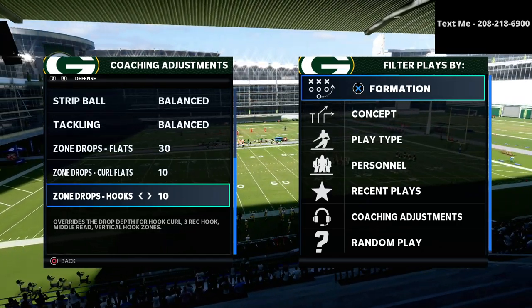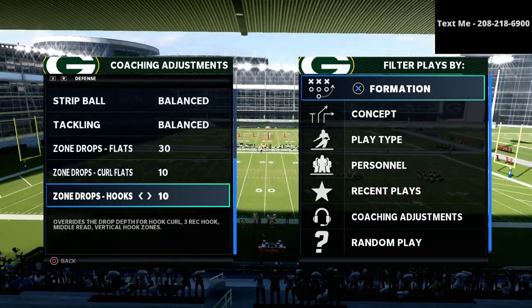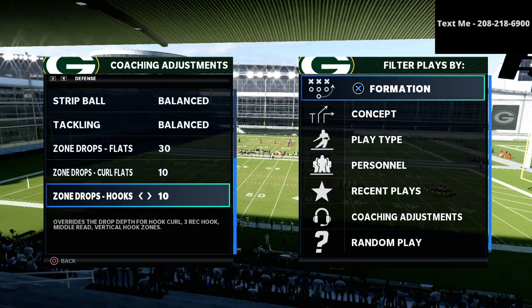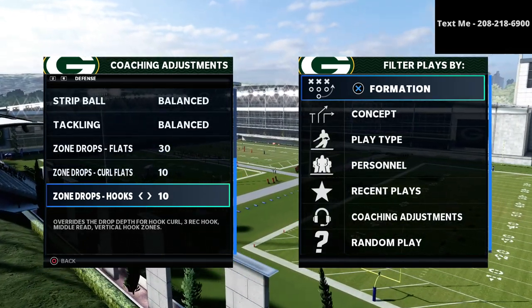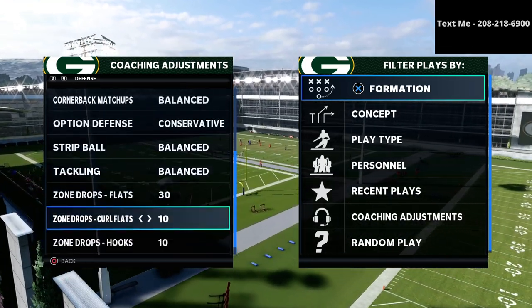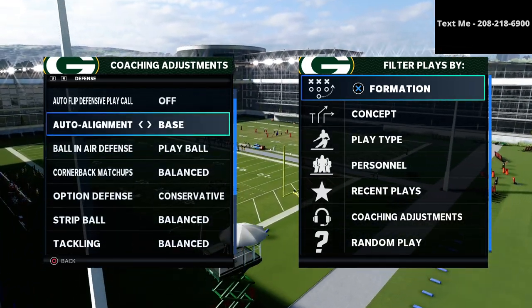And then I like to use this 10-yard hook curl to really do a good job against things like motion slants or post routes, which we're going to get into in just a moment. So these are the zone drops that I recommend. These are the coaching adjustments.